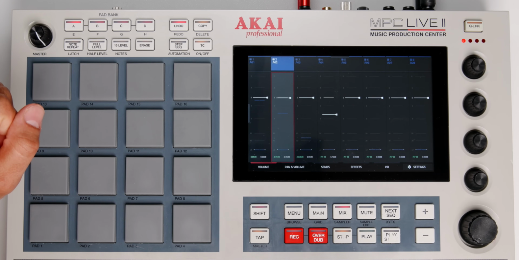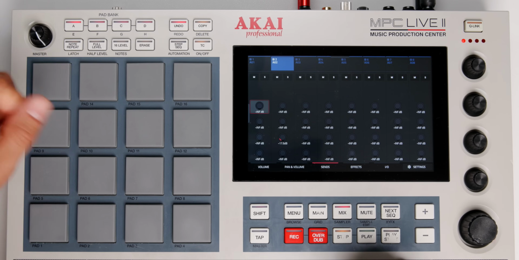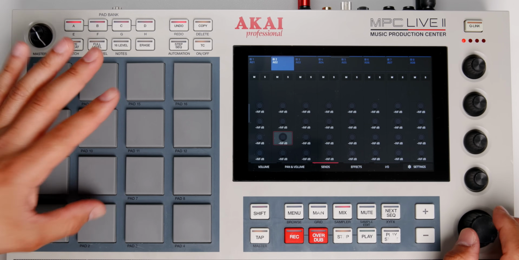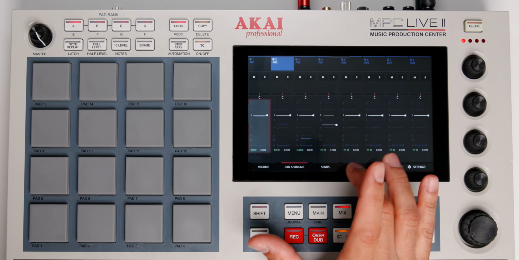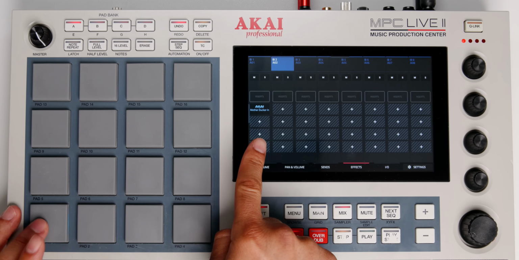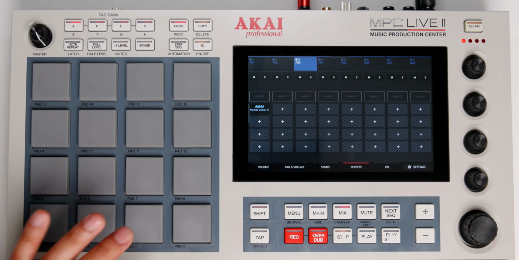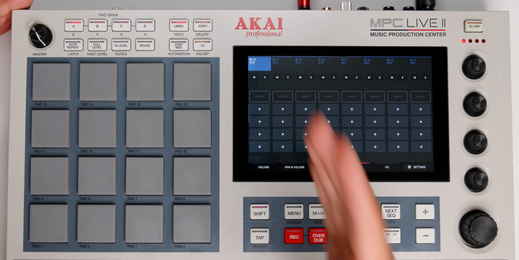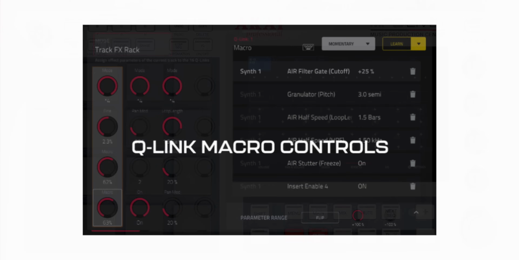Also, being right here really fast, we could see our sends and returns. Go into our sends, take off that delay. Boom, we have all that stuff right here. Our pan and volumes, our effects. Again, we can see what type of effects are on the kick. I had a mother ducker. On the snare, you can add different effects. You have everything right here at your fingertips, which is a lot easier to add effects on individual pads within the mixer page.